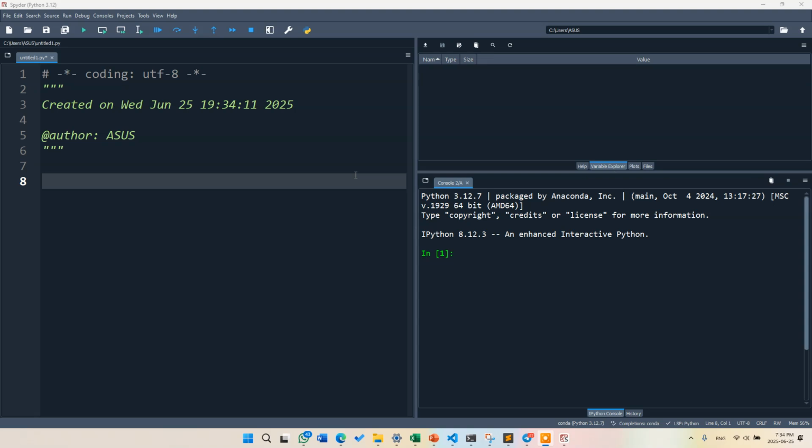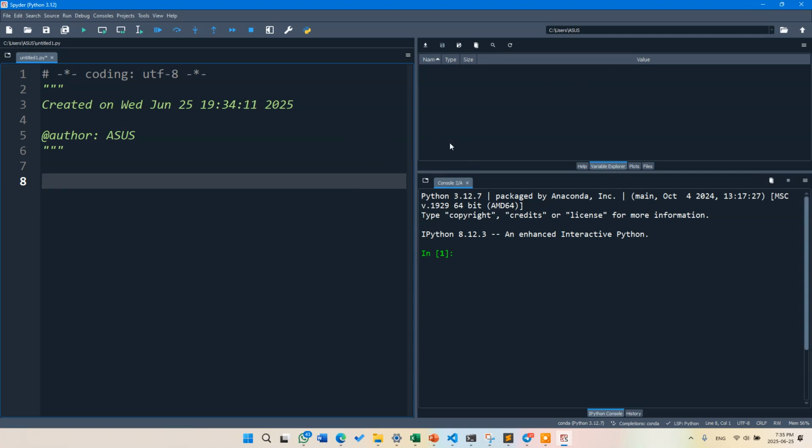Python can be written in any software you want. You can even write Python in a simple notebook application. Most of the time, we will start using Python in an environment or software called Spyder. Spyder already comes installed with Anaconda, so you're encouraged to launch Spyder. Let me show you how we can launch Spyder.